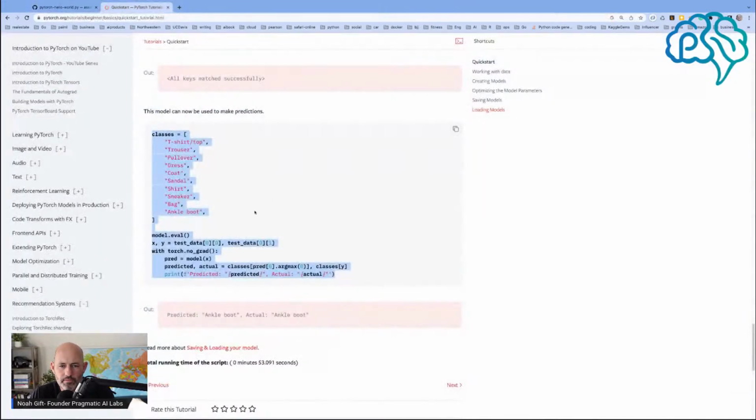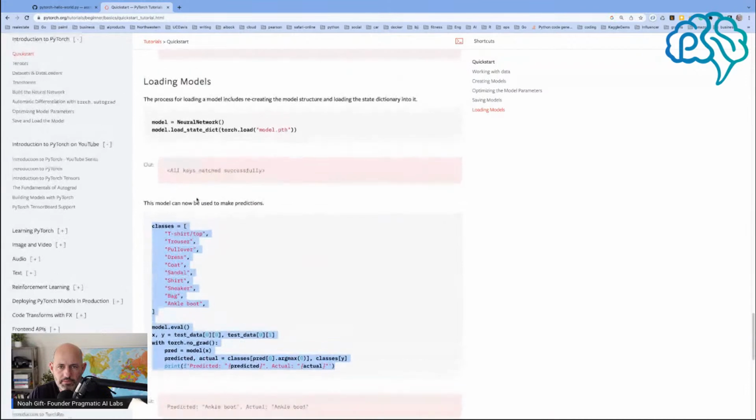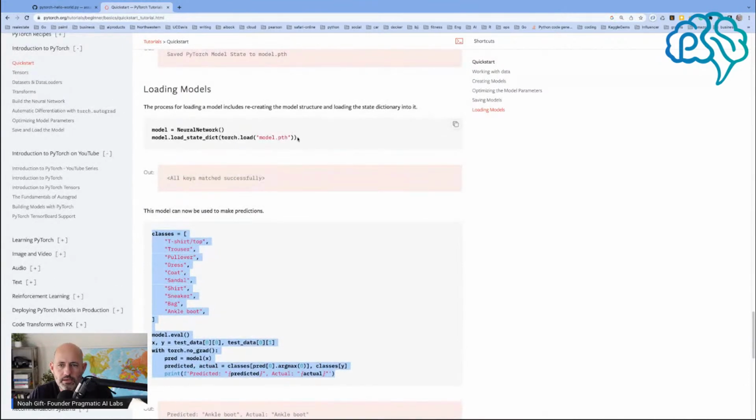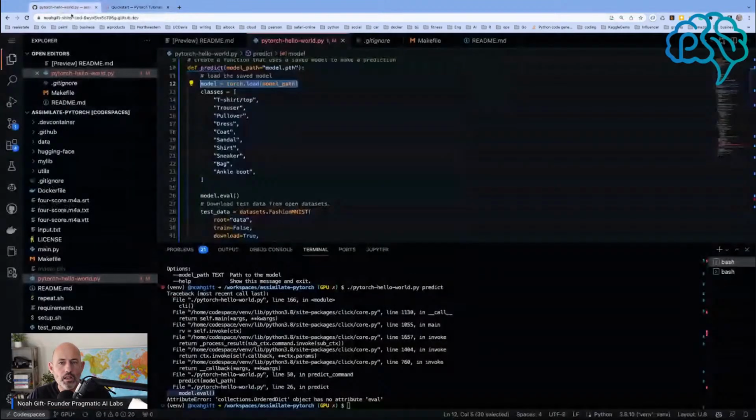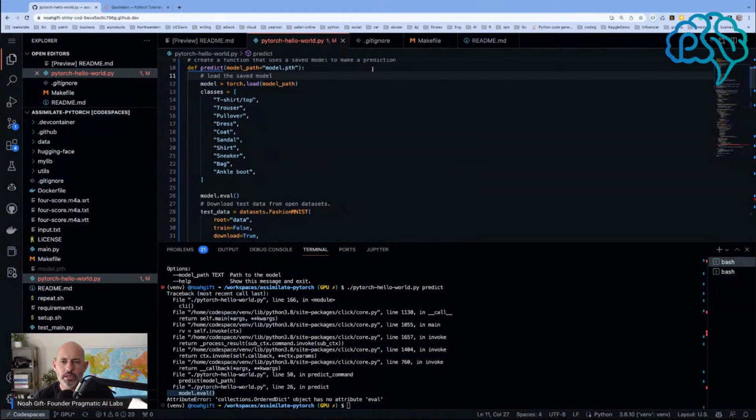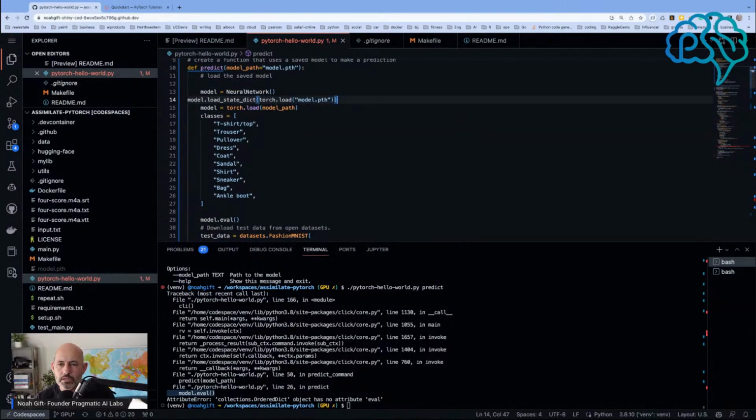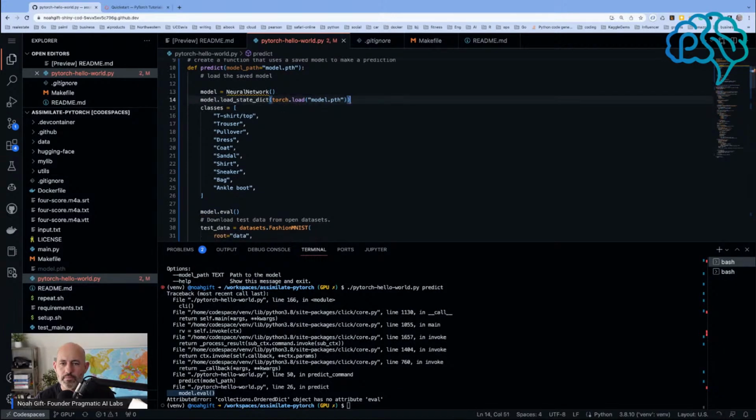Let's see if I did something wrong here. Oh, I think I'm missing this. Loading module. What is this? We need this stuff. What is this? Model is equal to neural network. Model. So I just was invoking it the wrong way.